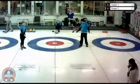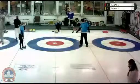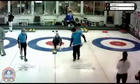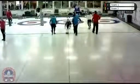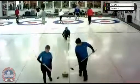Just looking down, not really having any draw ports, not having any major takeout opportunities. It's probably what I would go for here, too. But absolutely, it is a challenging shot. This is Miriam delivering for Team Hammer Hogs. Pretty nice line on the delivery.